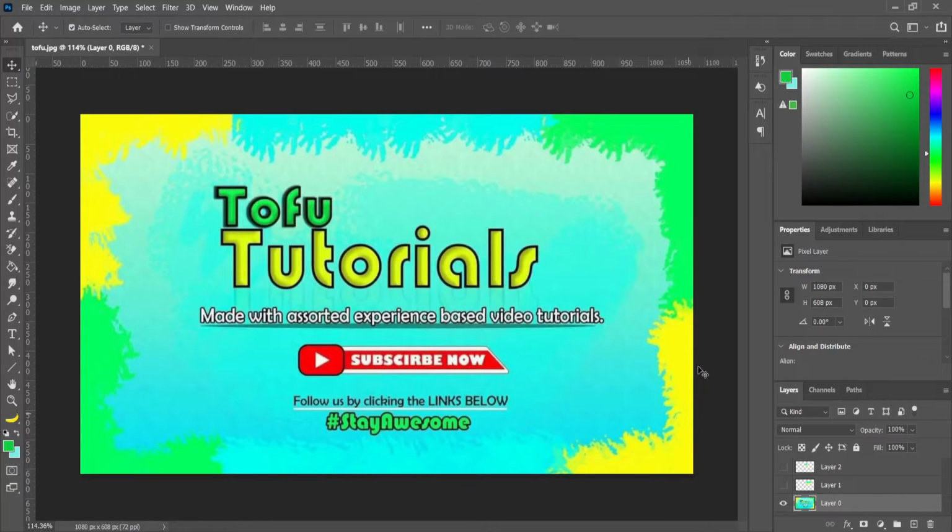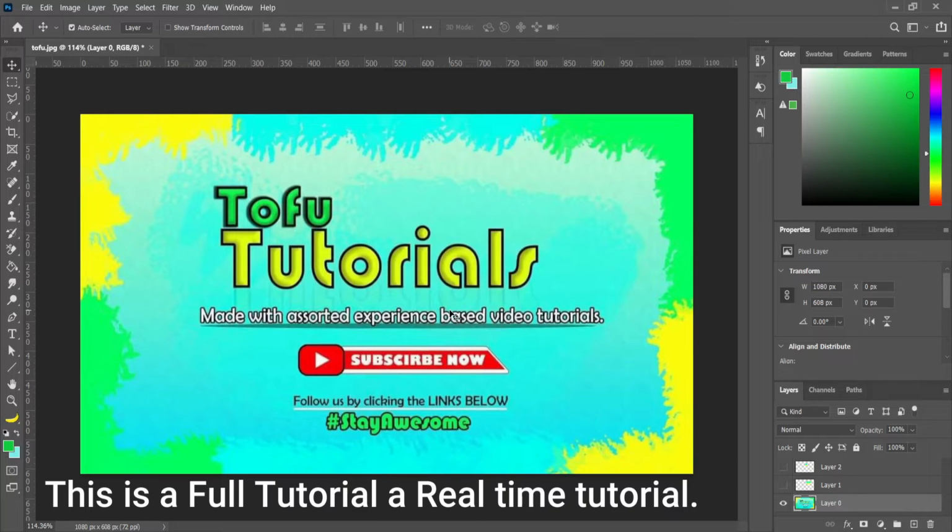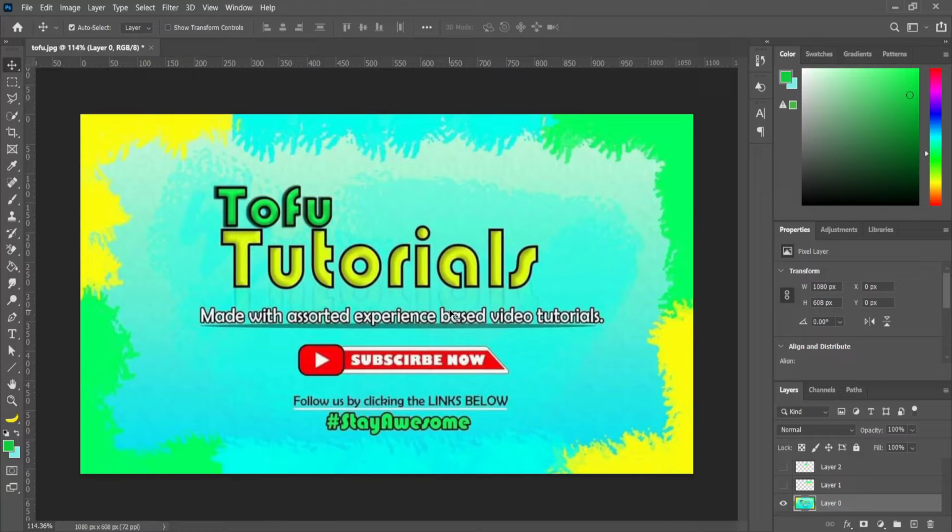Okay, so we're going to recreate this banner. We're trying to copy this, but not the exact same thing, because I totally forgot, or I think I deleted the PSD file for this image. I searched all my flash drives, including my hard drive, but I cannot find the saved file for this banner, so we're going to recreate this manually.